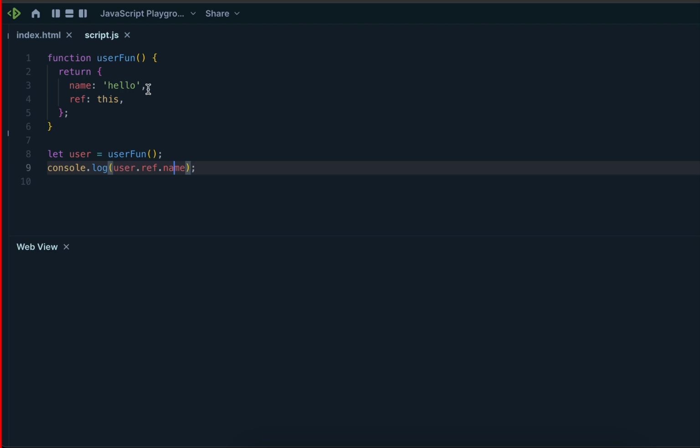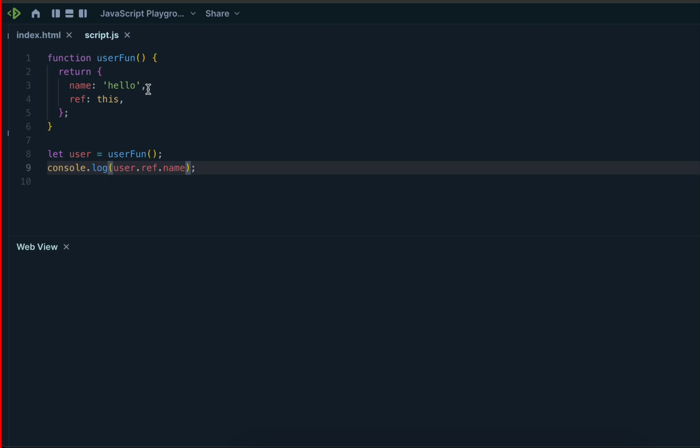Can you tell me what is the output for this question? You can read line by line. There is a function returning the object. I am copying that function to user, and I am trying to console user.ref.name. So what is the output?